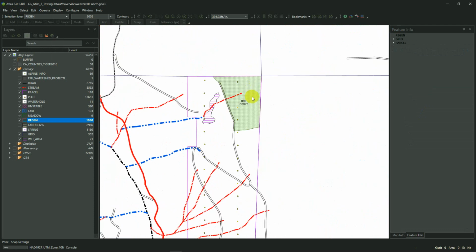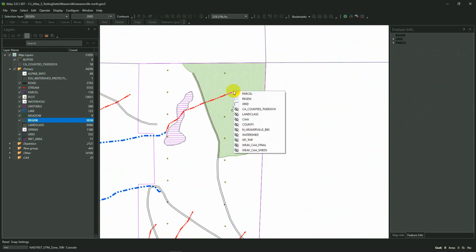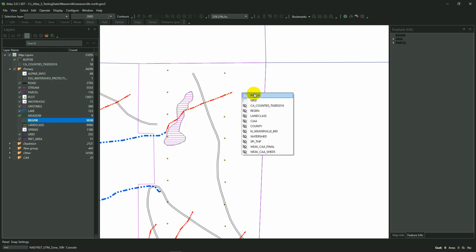Next tip is quick layer change visibility. So we can see what layers are on and what layers are off in here, but what you might not know is that if you hold shift and click on a layer that's on, it will turn that off. So I'm going to hold shift right now. We're on regen. I'm going to just left click that as usual, and now that turns off. You can see that the check mark's gone, and that's not your selection layer anymore.